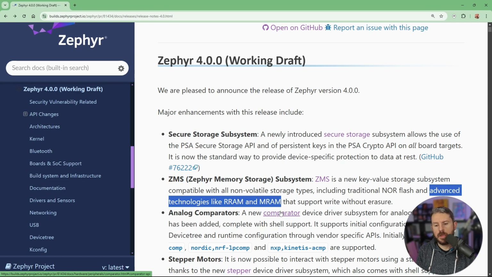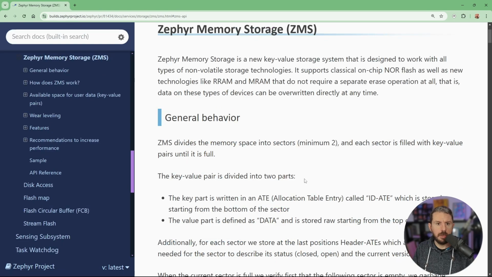But the idea is that you may have some types of non-volatile storage that don't require a sector to be erased before being written again. And that's the case for ZMS; the subsystem knows that, so it can be smarter in terms of wear leveling and in terms of utilizing the hardware better, potentially also giving it a longer lifetime.